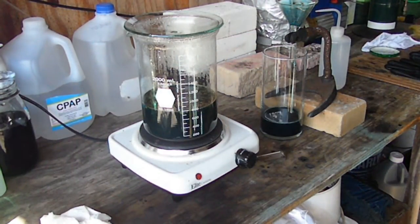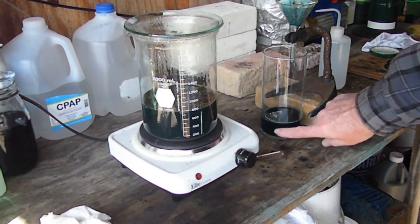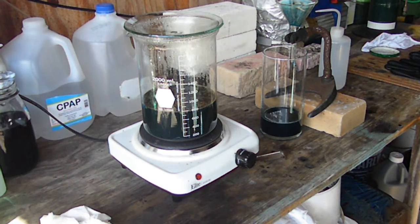Alrighty guys, just touching base with you for a second. We have been filtering for about an hour now, and we still have over 800 milliliters left to filter. So we are going to continue on doing this. We have a super heavy solution of copper nitrate. I mean, you almost can't even see through it. So that's why it took so much nitric acid to do that. And I did figure, like I said, for silver, not for copper. But anywho, we're just going to continue to do this. We probably got at least a couple more hours. So I'm going to find some things to do, and we will get back at you in a bit.